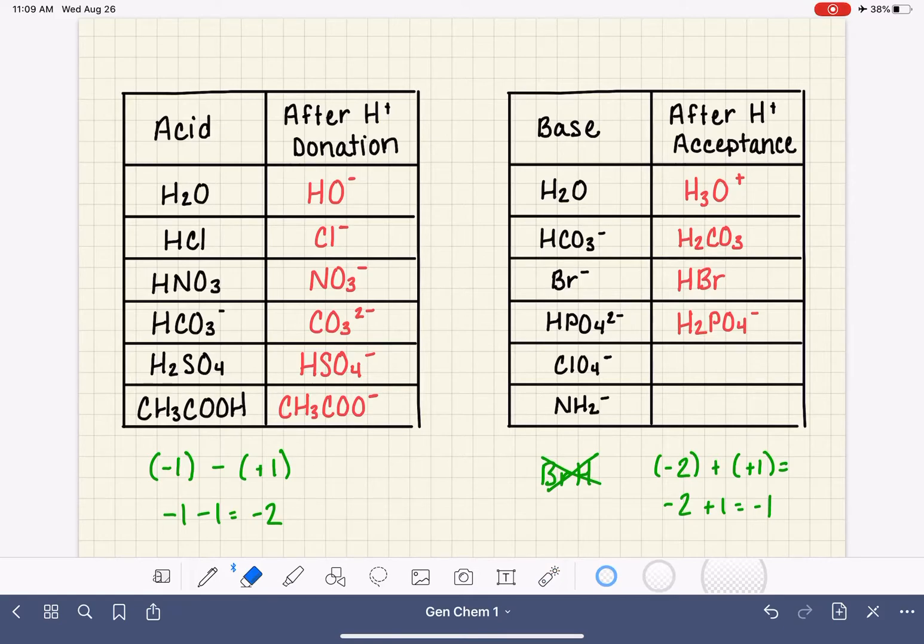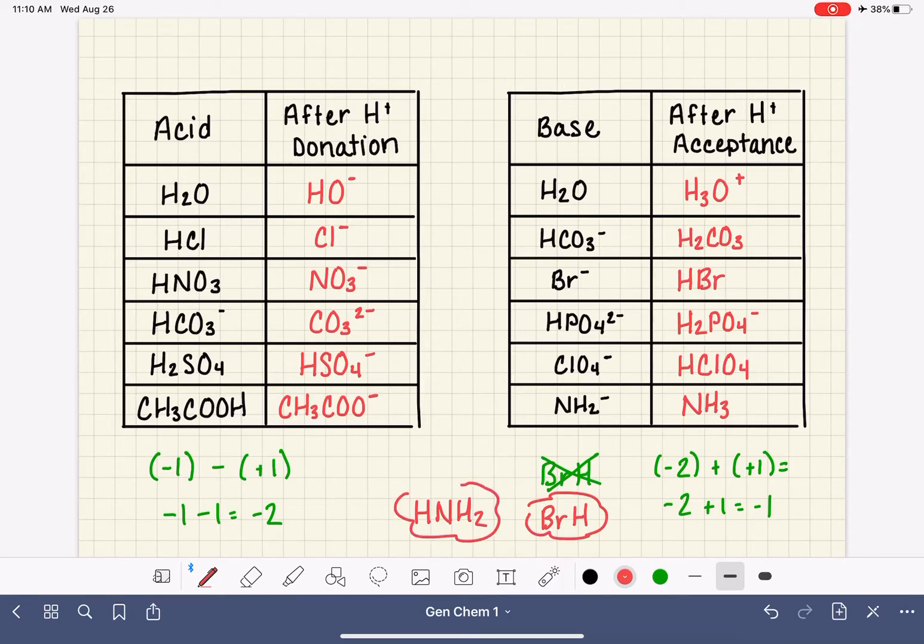This is ClO4-. There are no hydrogens already present. Remember that writing hydrogen first is kind of the convention for these. HClO4 started out minus one, so our product is going to be neutral. And then last but not least, we have NH2-. This is one situation where we don't put the hydrogen first in the formula, and really don't worry too much about situations like this, not knowing what to do. As an introductory student, if you wrote BrH or if you wrote HNH2, this is not wrong. It's just not conventional. So here are all of these examples of bases after being given an H+ ion.